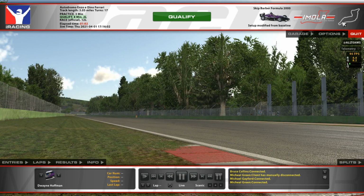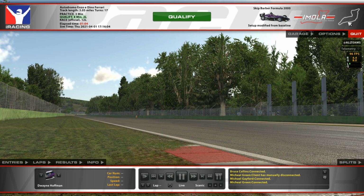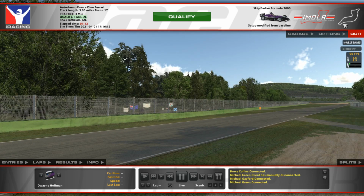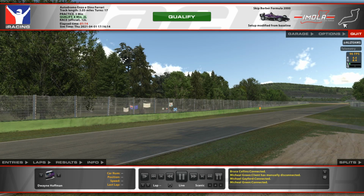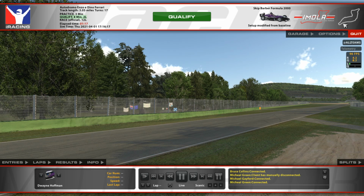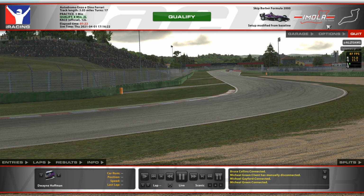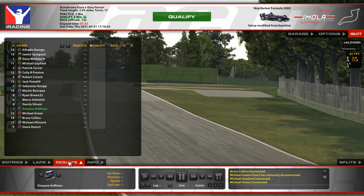And in the old days, there used to be a chicane here, the Variante. The track temperature's falling. It's now 78 Fahrenheit. But now they have taken that out and just made it a nice straight piece of tarmac. So very challenging circuit. I have been to this place in real life in 2015. And the sim does a reasonably good job of getting the elevation changes, because there is some elevation to this.